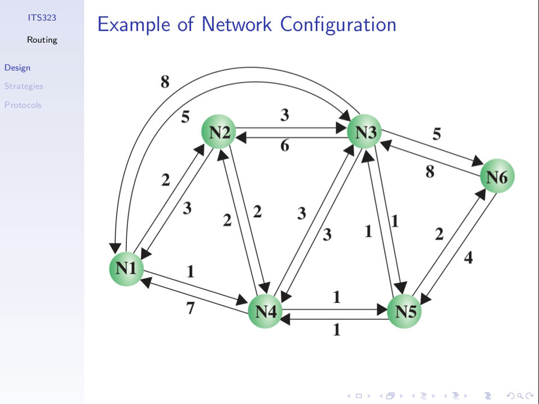So one question that we have is, when should we choose a path? When do we make a decision on which path to use? If we're using, for example, datagram packet switching and we want to send some packets. We've got many packets to send from node 1 to node 6. Then for that first packet we have to send, we can choose a path.